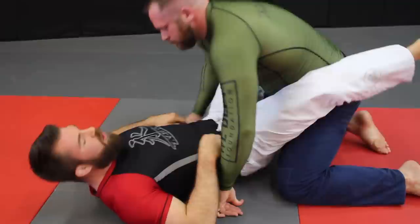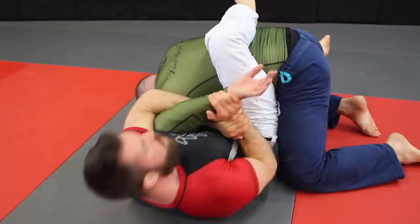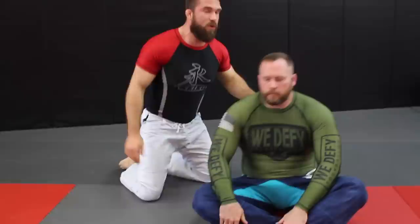This is a really important detail. So we get our kimura grip — first things first, bring your elbows in as close together as possible. Even if he's still straight, you can't get the thing going just with your arms. Scoot out to the side so now it's the whole body versus that arm. Unless the guy's absolutely massive compared to you, you should be able to get that — but if you're like a hundred pounds and the guy is like 300 pounds, it may not work even then.